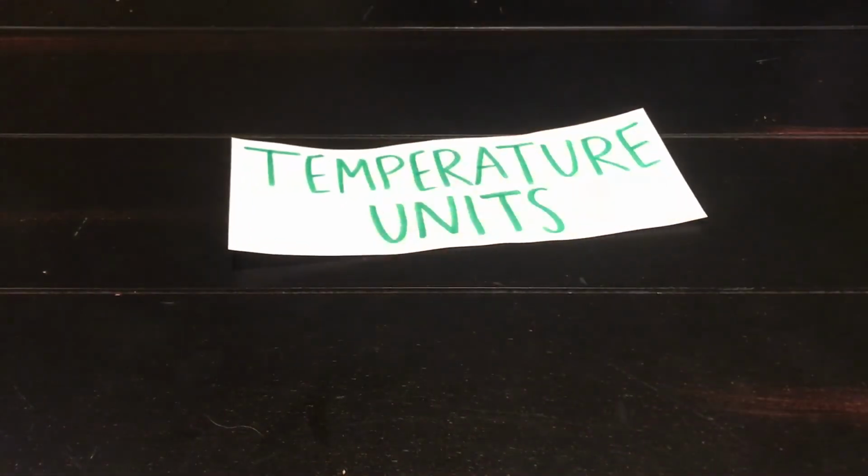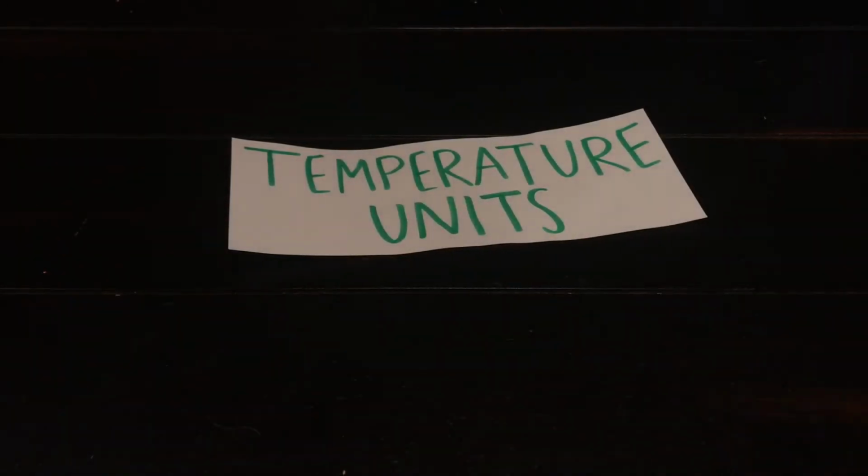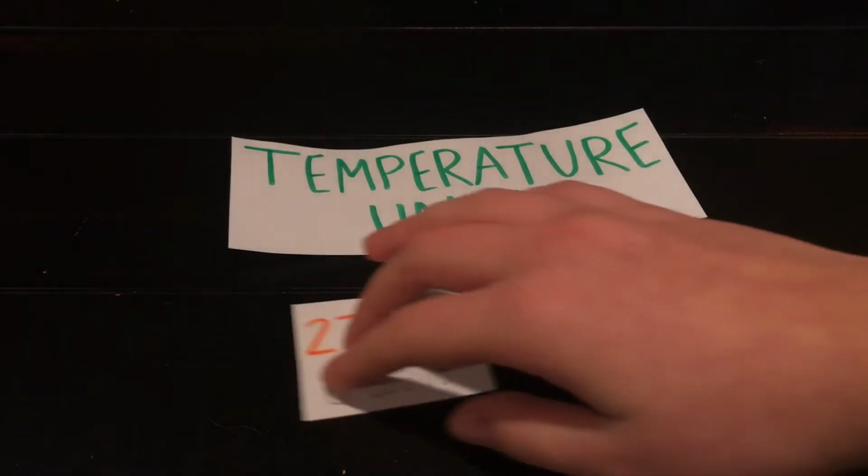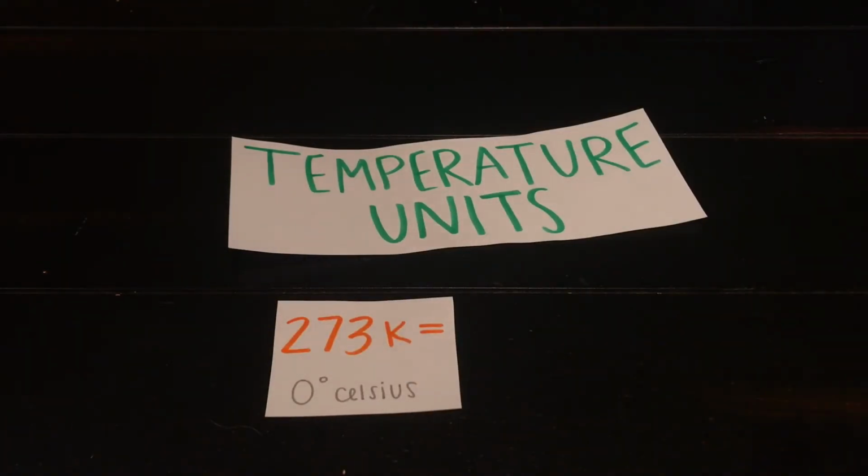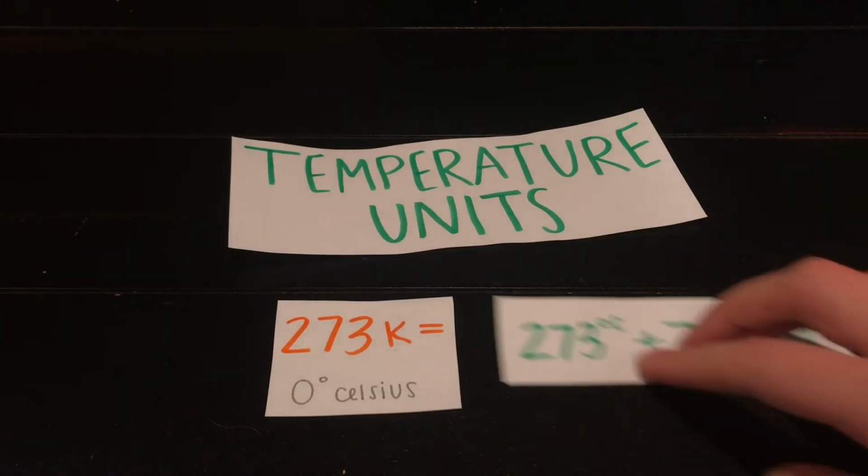For temperature, the same goes. The unit kelvins is always used, so when you're given degrees Celsius, you're going to need to change it. 0 degrees Celsius equates to 273 kelvins, and that is the basis of the conversion for temperature. To find out the actual amount of kelvins the temperature is, simply add the given temperature to 273 kelvins to find your result.